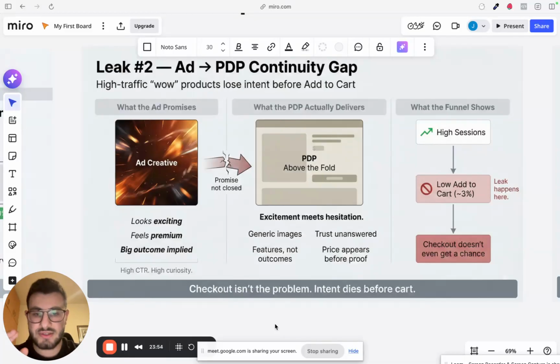And the price appears before proof. You don't have to put all the proof of the product above the price. That would actually lower your add to cart rate. But if you improve the headline and subheadline, give them proper copy that builds trust through just the headline and subheadline, you would get more add to cart rates that way, without moving the price down.